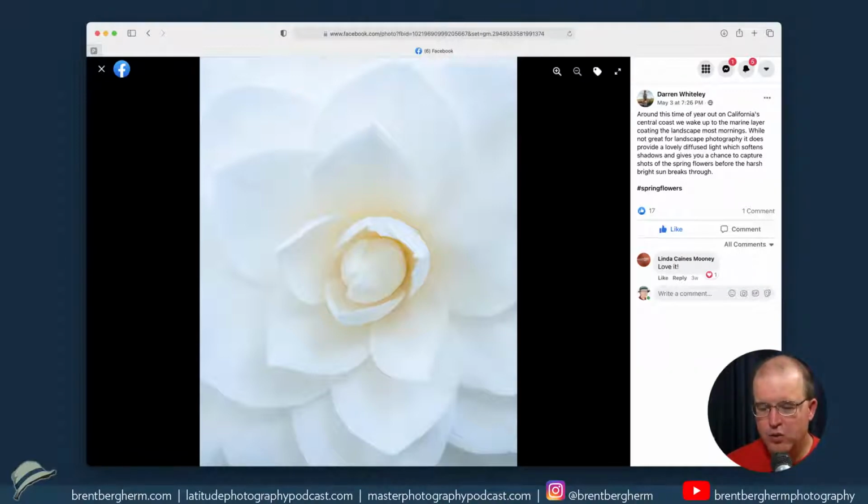The thing that really is working for this image is simplicity of the composition, for sure. Simplicity of the tones, the colors, a little bit warm in the center. This is what's really interesting to me too. It's warm in the center and it's cool as it gets to the outer edge. It's darker in the center too, and cool and brighter as you get to the outer edges, especially to the top. And all of those things elevate the softness, the delicacy, the intricacy of the flowers, the petals.